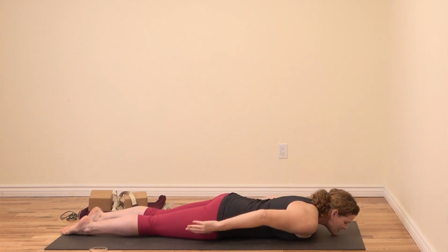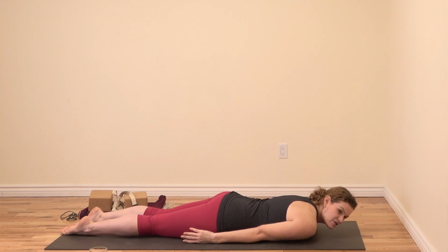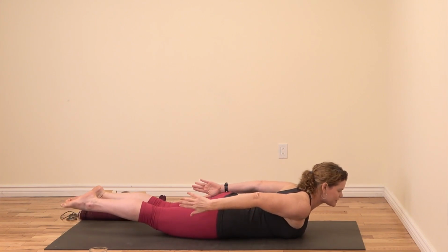Okay, so let's start with Shalabhasana, full classic Shalabhasana. Arms down along the sides, have your palms facing each other. And let's do 5 breaths here. So exhale your breath, inhale, come up, 5 breaths.